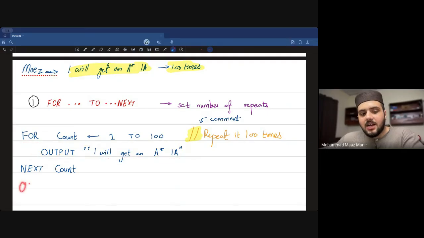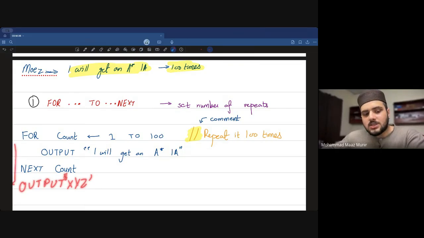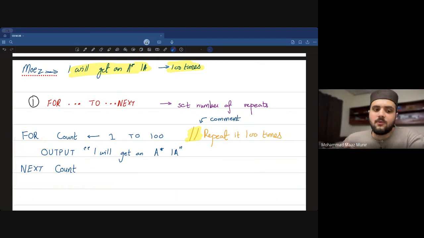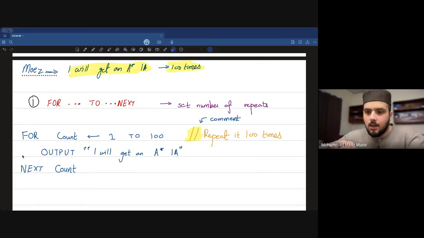But now if I, let's say, write output up here, let's say output XYZ, does this show me that this output is coming under this for loop, or is it a separate statement? In this case, it's a separate statement. But what if this output was also up here? Then this output would have been one below this for loop, or it would have been something dependent upon the for loop. So in this case, it's important that you have this structure so that you don't lose the presentation marks. Exactly.